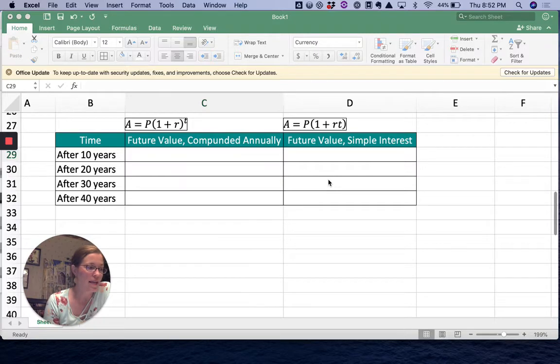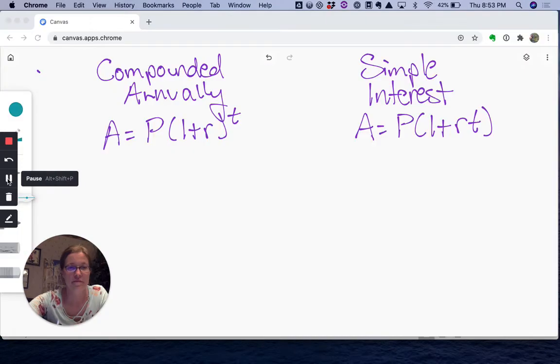This is the table from page 98. We're going to work on filling that out. So we want to know how much this same account we just did, $600 principal, 5% interest rate, makes using these two formulas. Okay, so in both formulas, the P, the R, and the T mean the same thing. They're just in different places.